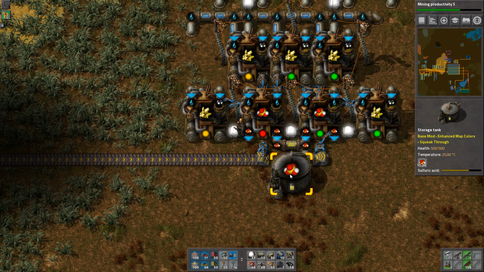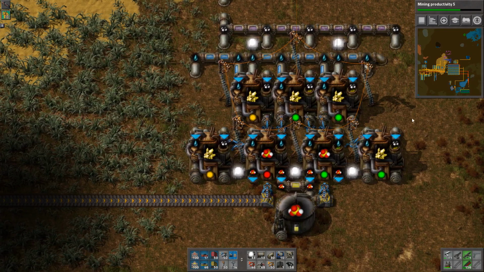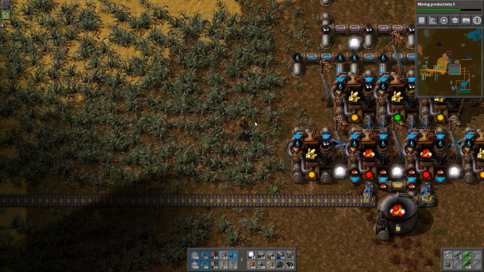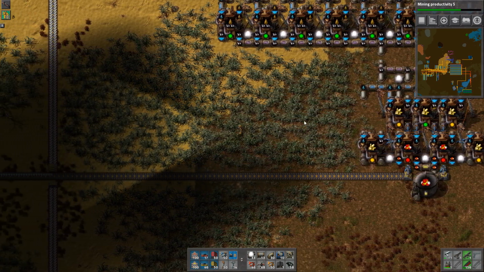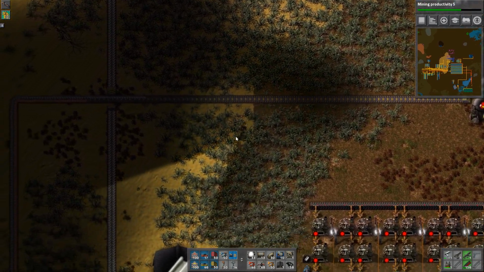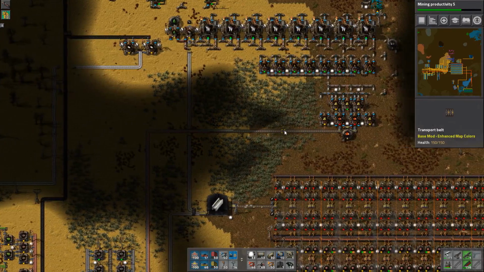Sulfuric acid is pretty much done for now. We have this maxed out, so that's good. We could store some sulfur if we want to. When the sulfuric acid isn't producing, we do have more than enough sulfur production here to build up a supply, so we could store some for some explosives or whatever. But this is correct ratio, so we're not going to build up that much of a supply. And here we go. Okay, good.